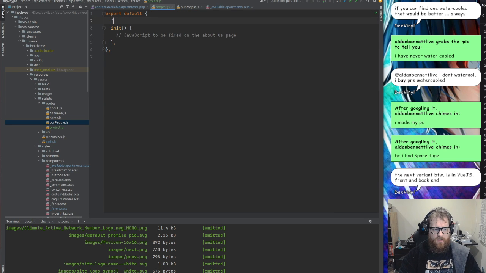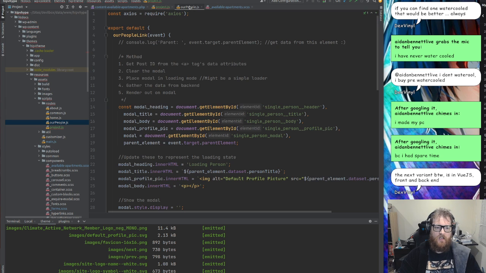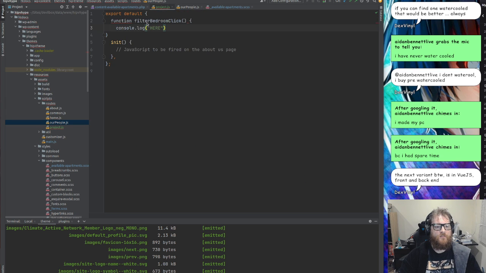Function filter bedroom. Do we need function? No, we don't. We can get rid of that.